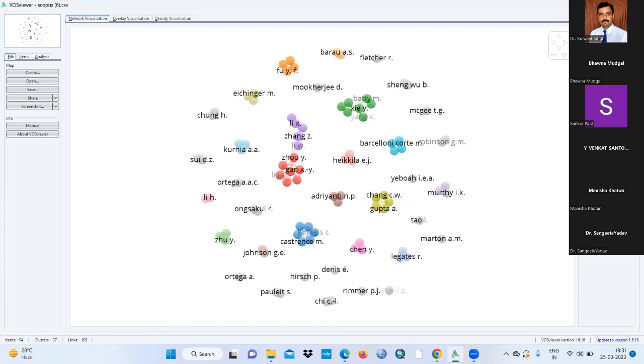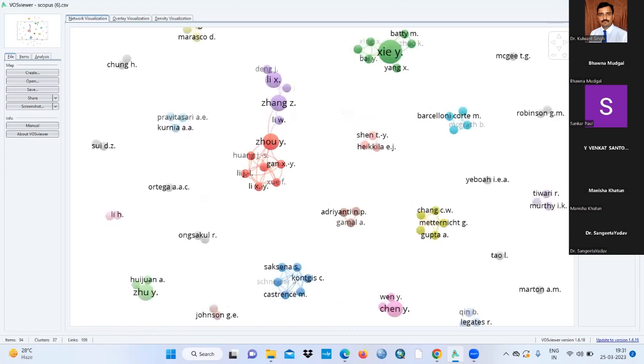It's not as clearly visible. If you change the size of the label, you can see here the names of authors are visible as well as we want. And one more thing you can do: if I don't want to visualize it in the format of a circle, I want it in a frame.